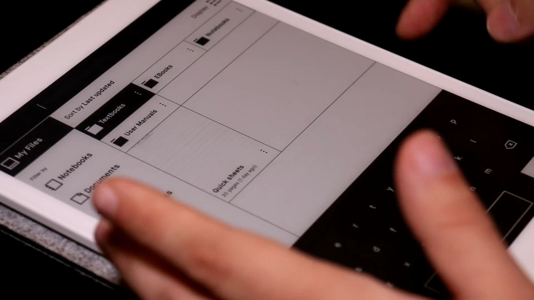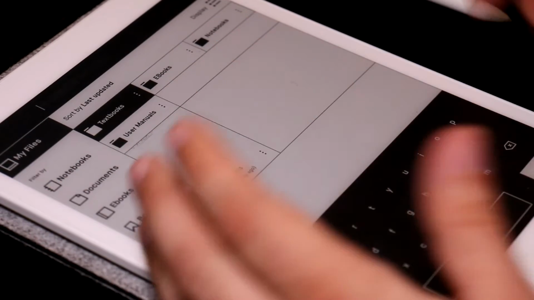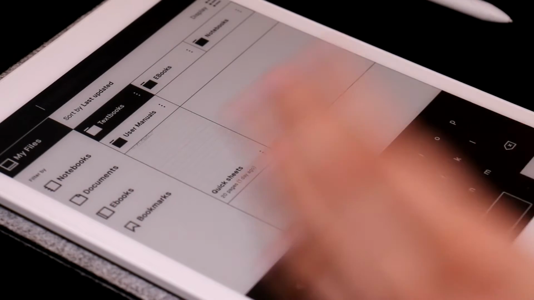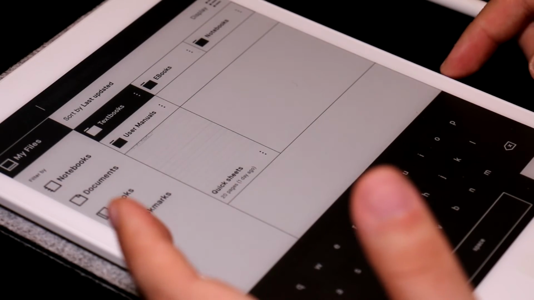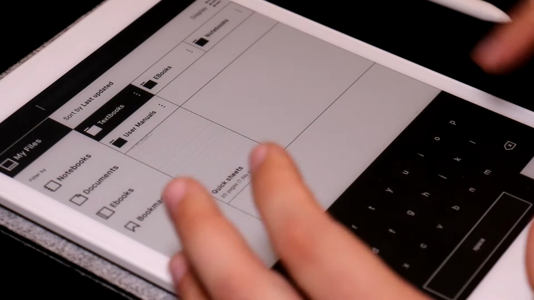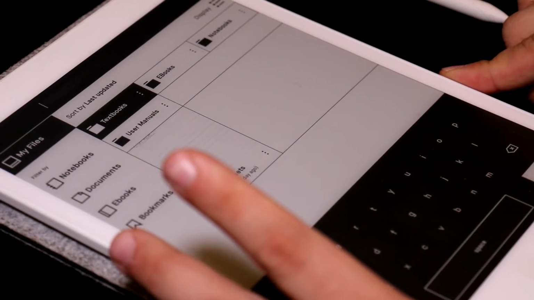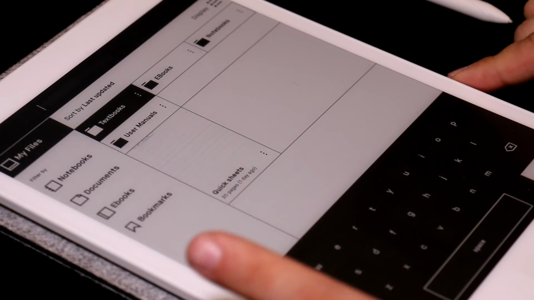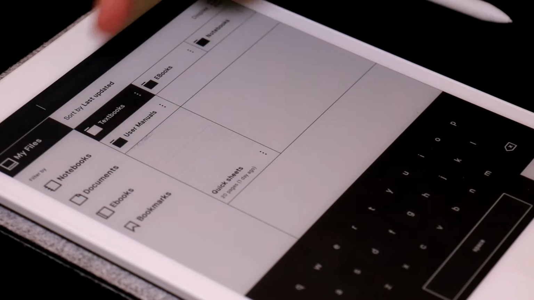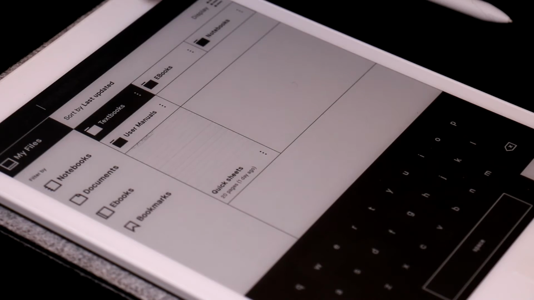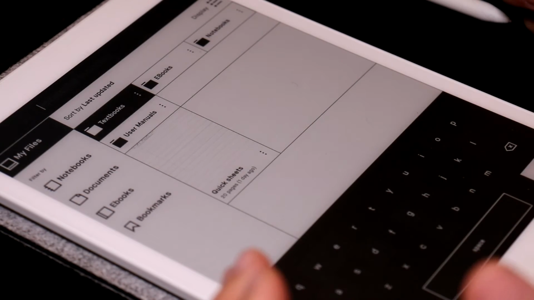Most notably, on other touch devices, when the specs are not good enough, what you get is a lag when typing, or in extreme cases it misses some of the keys that you've pressed. But here, this is where I'm going to be typing the name of the folder, and this is where I'm typing actually.